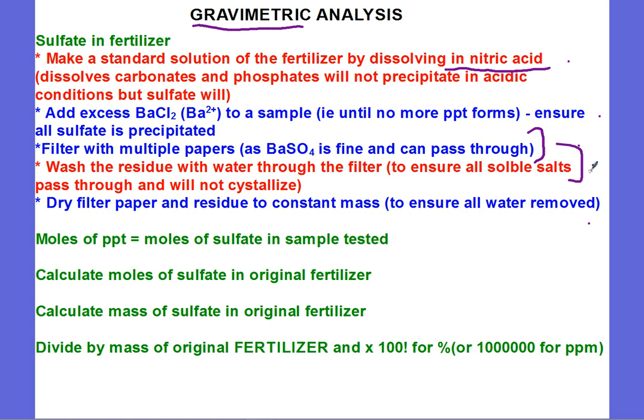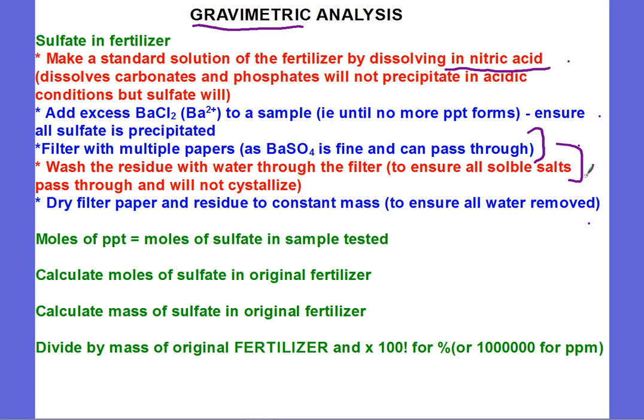And that's because the solution that was on our residue originally was the fertilizer solution, and that would contain ions. They'd be soluble ions, but when we started to dry it out later on, just like in shipwrecks, corrosion and conservation, when you dry these salty solutions out, they become saturated, supersaturated, and start to crystallize. So we would have crystallized some salts on top of our precipitate, which would have been weighed with our precipitate. That would have given us an overestimate. So we had to wash our precipitate through with water to make sure those ions were gone.